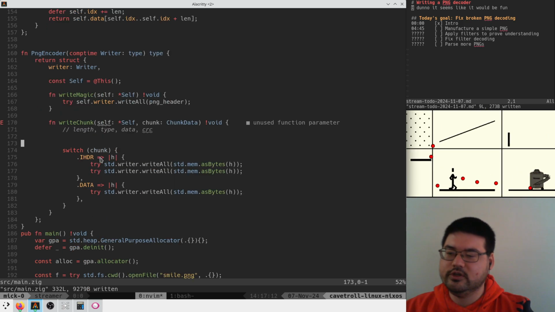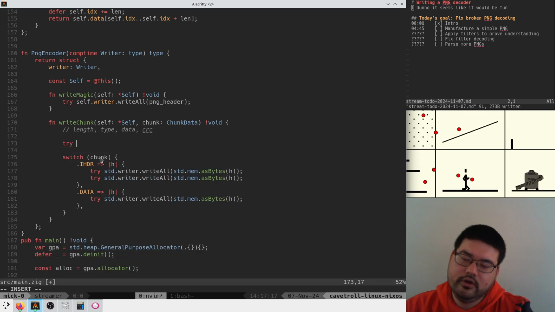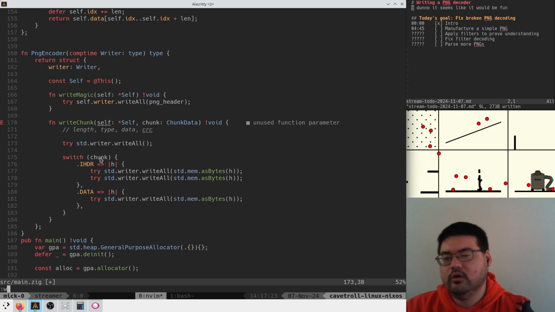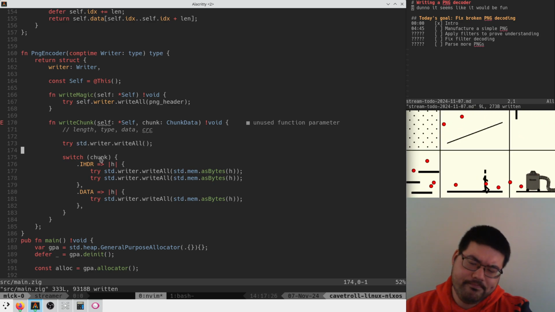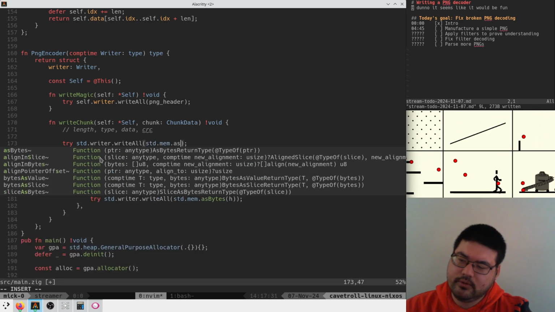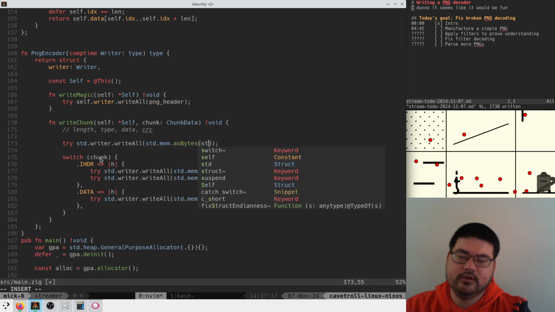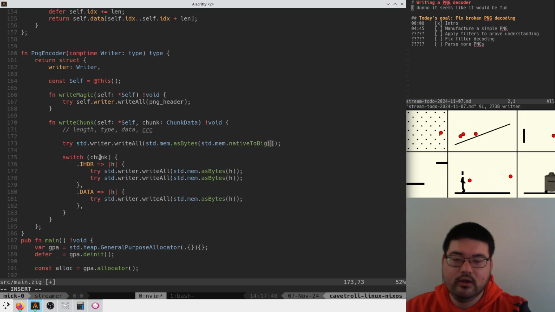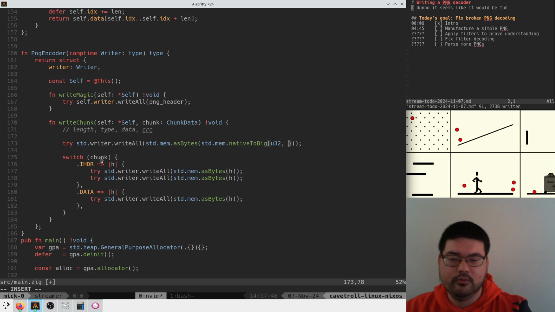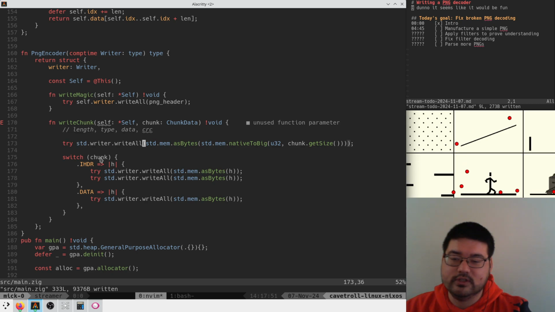Okay, chillin'. So now we have the length. So we write out the native to big U32 of length, which is going to be chunk get size. Okay. That is the first thing.